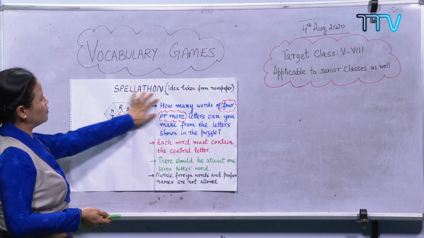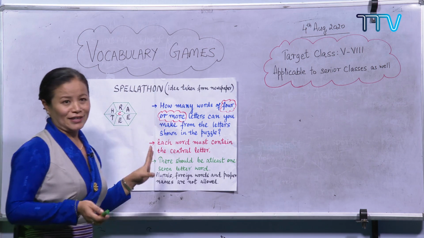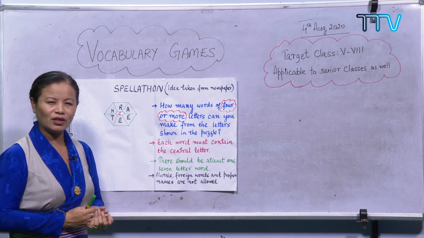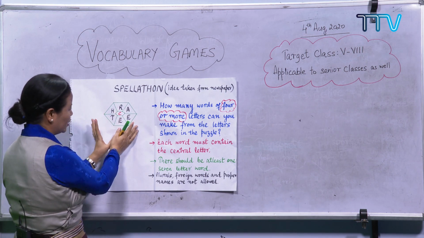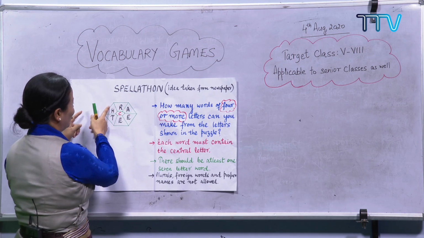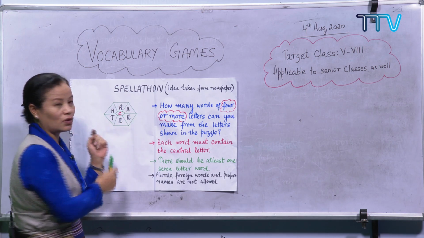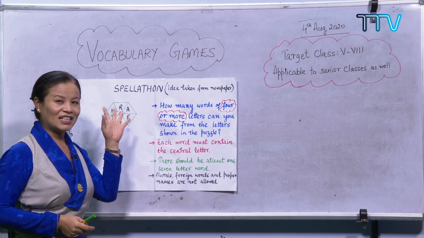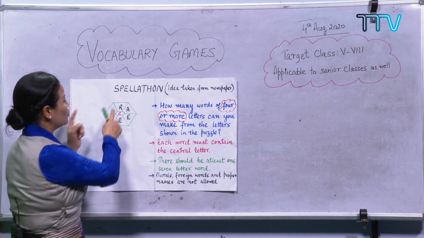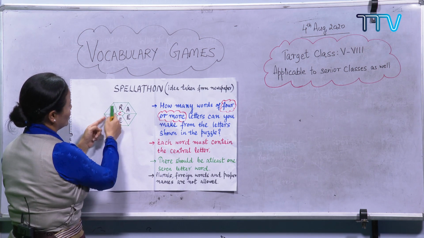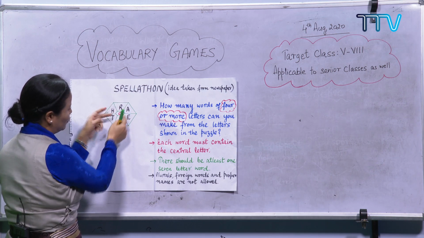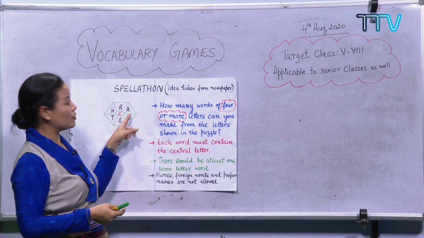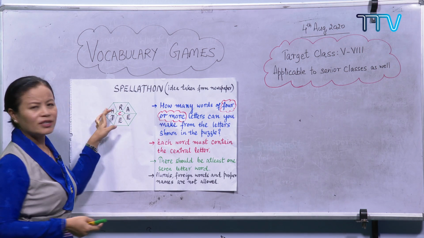So what do you see? Spell it in here. The rule is, if you remember yesterday I talked about polygons, the structure I have drawn here is not very good. See how many sides: 1, 2, 3, 4, 5, 6. If you look at the outer part, it has 6 sides, a hexagon. In all the smaller polygons you find, this is a hexagon, and in between you have a polygon with 4 sides, a kind of quadrilateral.